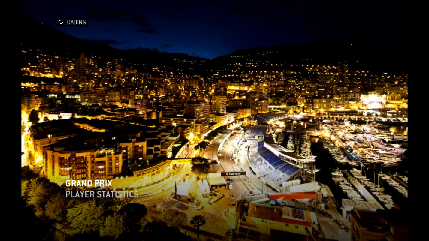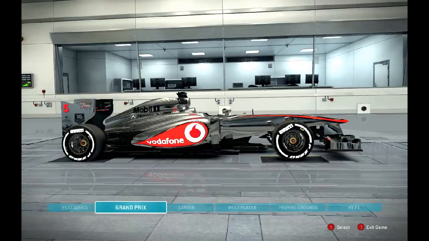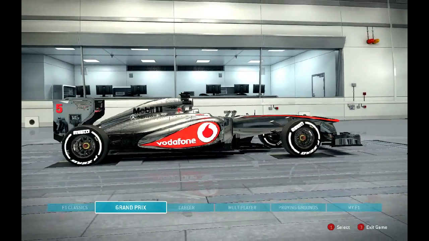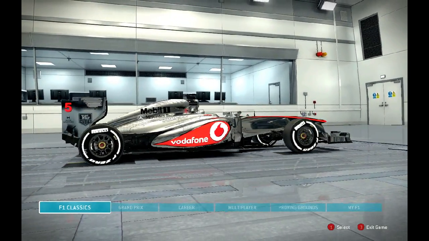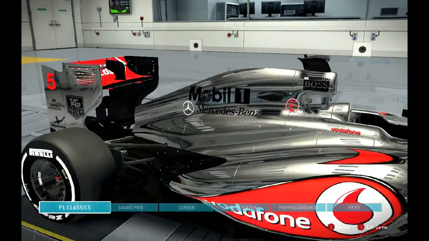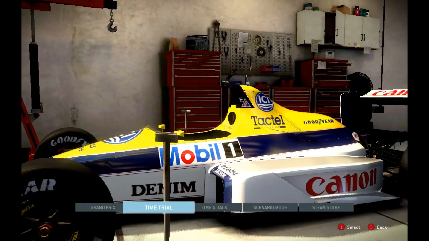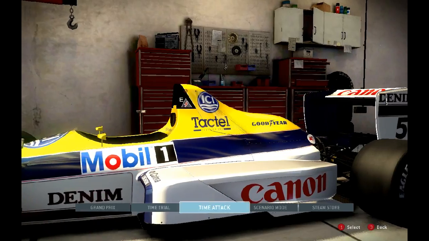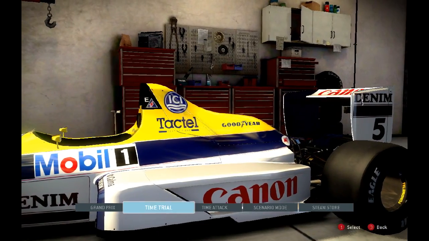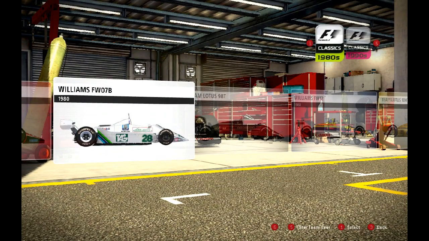Alright, so McLaren's not the best team. They've added, instead of just garage pictures for the load screens, high-def pictures from the series. This is the thing I wanted to get to right here, the F1 Classics. You go here, clearly an old Williams. You can do Grand Prix, time attack scenarios, pick something up. Alright, we'll do a Grand Prix.